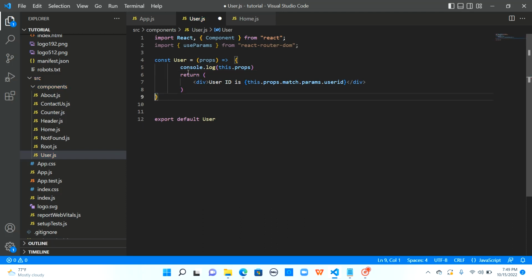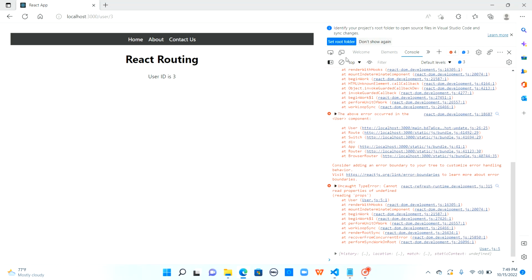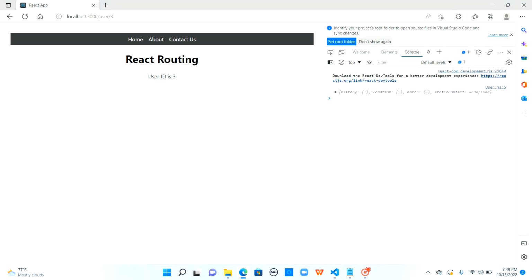I'm just going to remove the render function, which is not needed in the functional component. And as we know, we don't have access to the this keyword in the functional component, so let me remove this as well. Okay, this is the previous error, let me clear it. So this is working as expected.